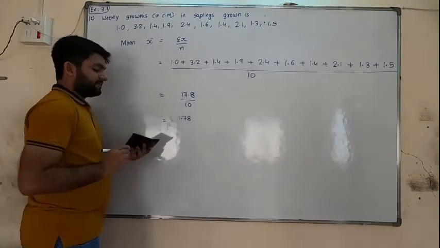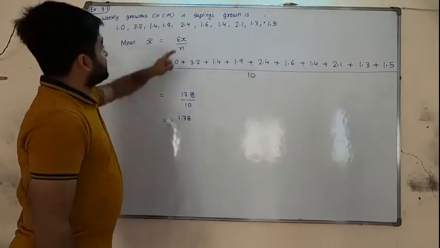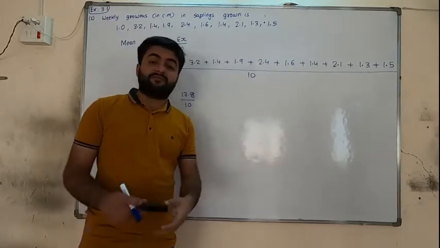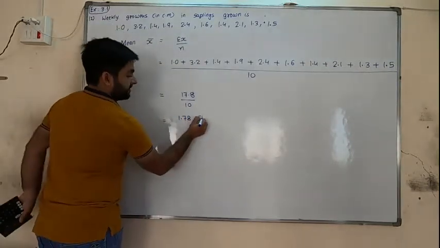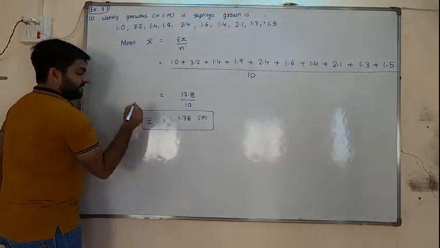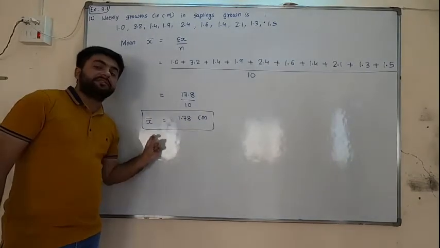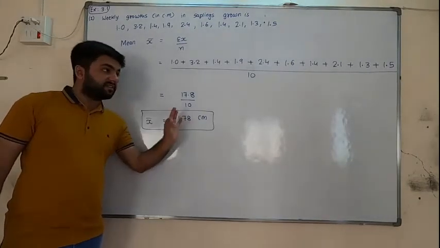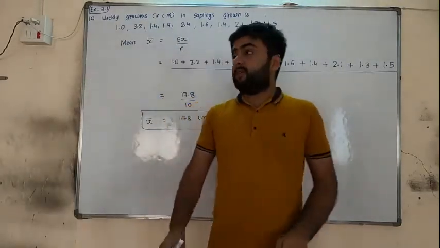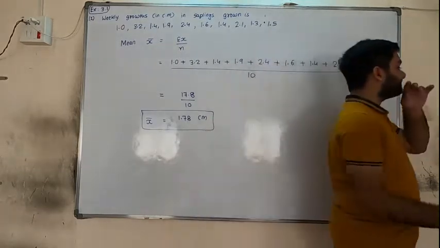Now all these mean, median are written with their units. Unit is given in the question itself, centimeter. If you are not writing centimeter at the back, half marks will be cut for it. And what is the answer? X bar is our answer. So X bar is equal to 1.78 centimeter. It should be highlighted with a box. Okay. In such a way you need to write these answers. Friends, now you all are in standard 11, so your writing must be very clear. 1.78 centimeter.